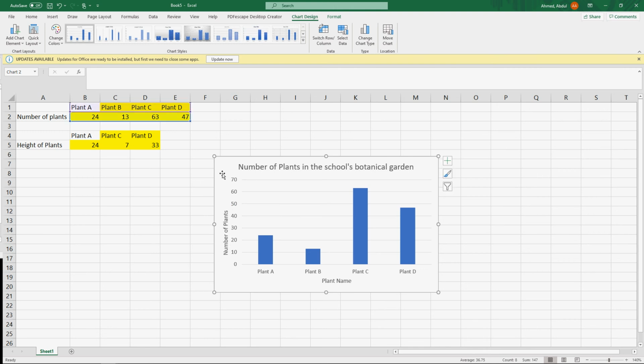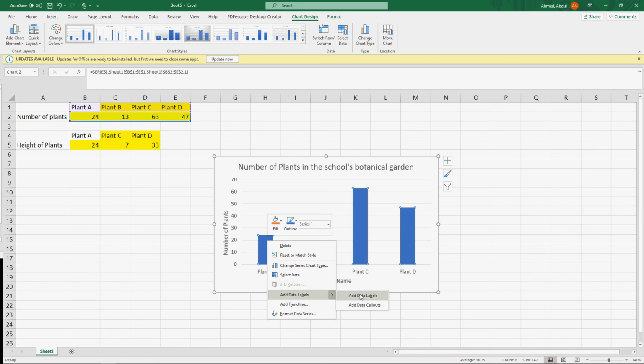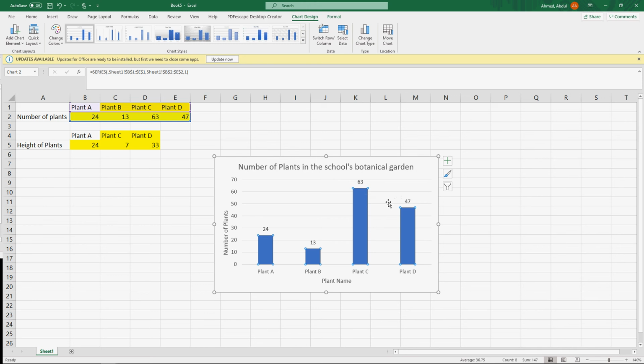Now the last thing we need to know is to make sure that people understand what that number is, because it doesn't say is it 22, is it 26, whatever it is. And how you do that is you right click on it and then you say add data labels. Watch what happens to these blue bars when I click that. You see that? Now I can see the number of different plants, and this is how you create a simple chart.